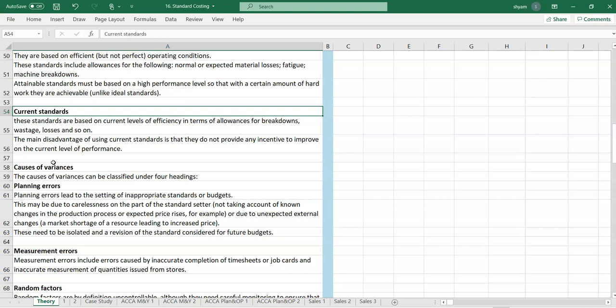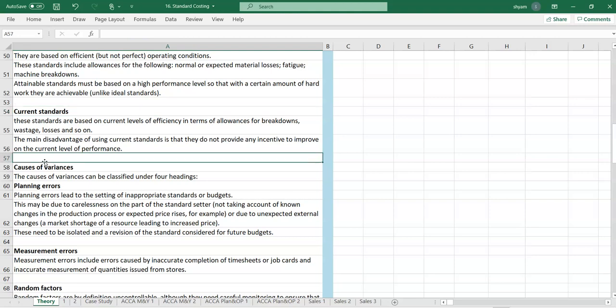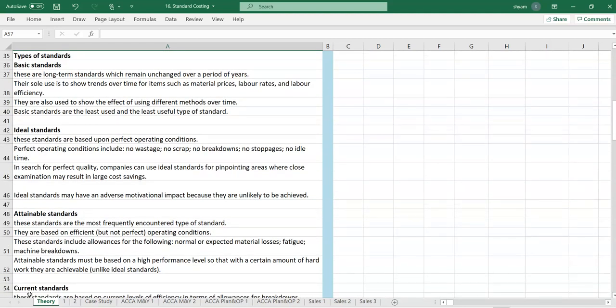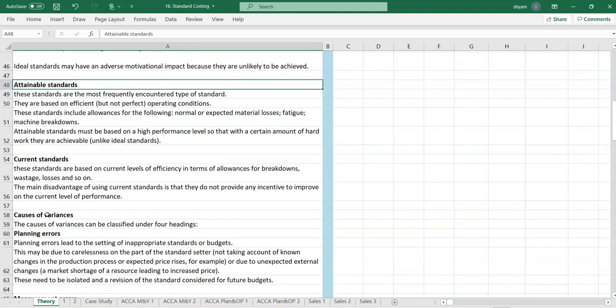For example, if you are a student scoring 60 marks, your standard is fixed at 60 itself. How can that be? That is how your current performance is set as a standard. Will it help in improving anything? The answer is no. The student will only be scoring 60 again. At one point of time, he can even score lesser marks, and he will try to boost it only to 60. So that is the drawback of the current standard. Out of the four standards, basic, ideal, attainable, and current, attainable is the only useful standard which is followed by all organizations.